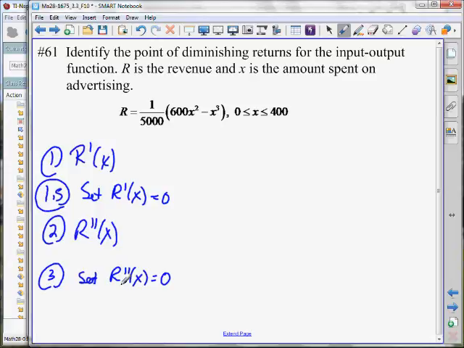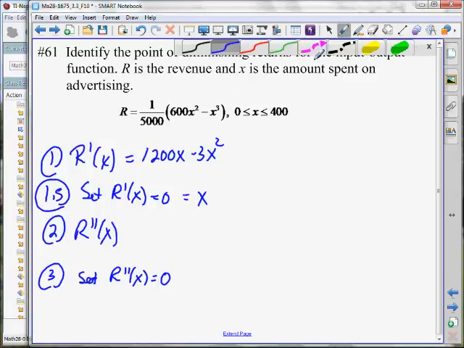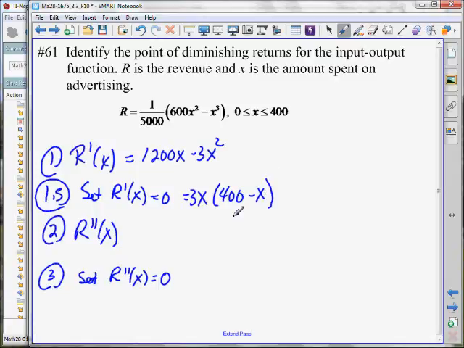Good. It's really not that difficult a problem because you've got just a simple polynomial here. So the first derivative is going to be, do you agree, 1200x minus 3x squared. I set it equal to 0. I would factor out, oops, it wouldn't be an x squared here, it would be an x. I'd factor out, let's say, a 3x, and I'd have 400 minus x. Can you tell me what the zeros are?